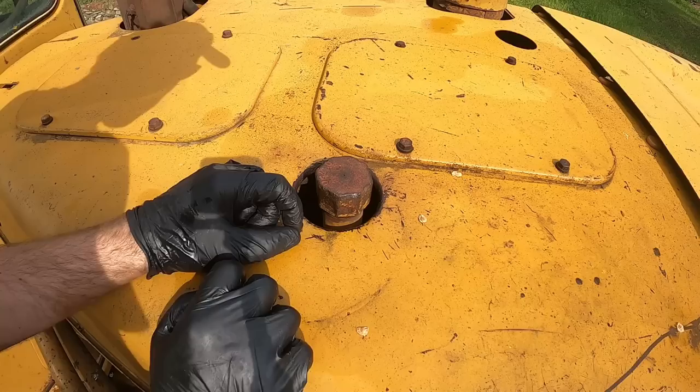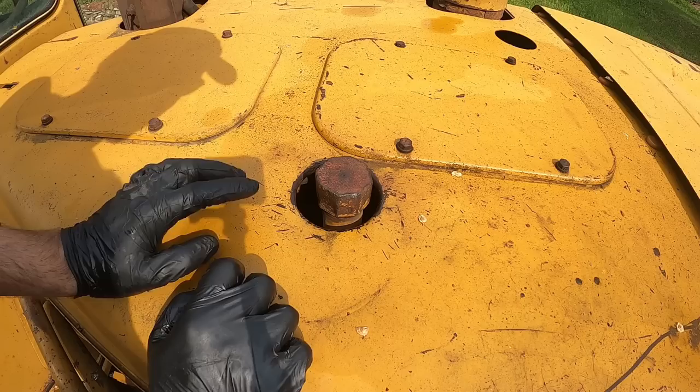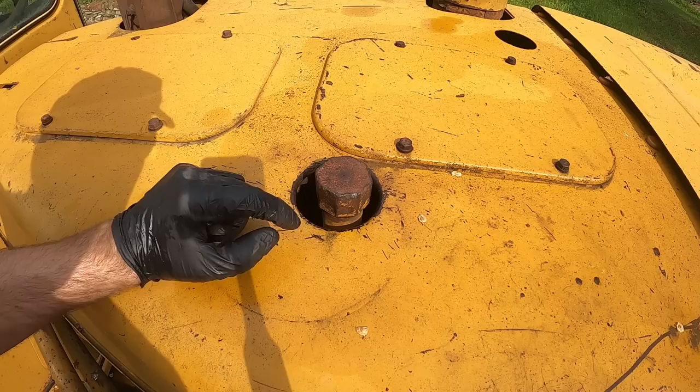So on the fuel cap, there is a breather hole right at the top. The problem is that the rainwater can get inside the tank and cause all sorts of problems there. Let's seal this gap, drill a new hole, also cover it with a nut.